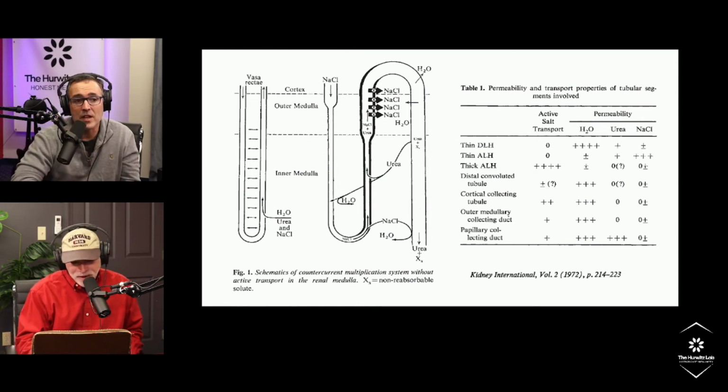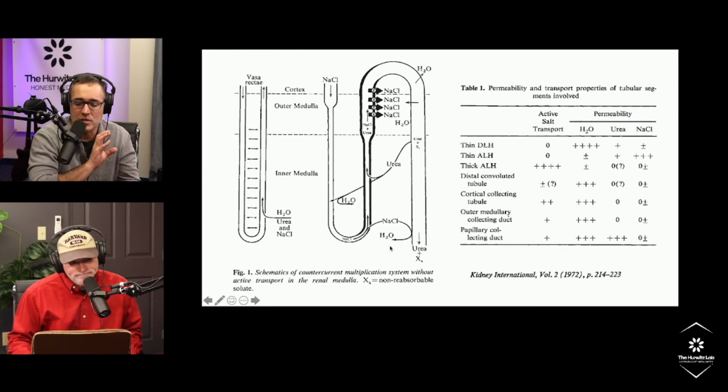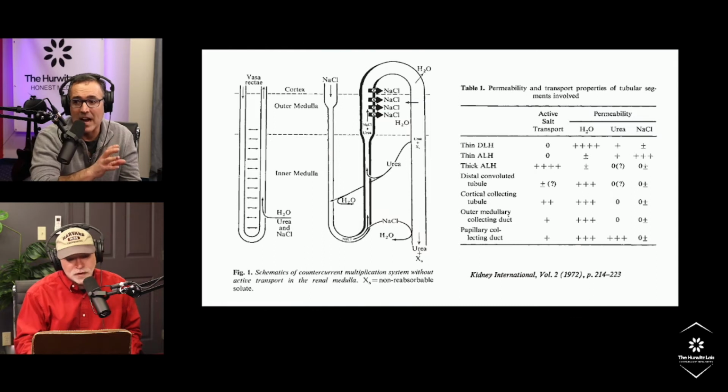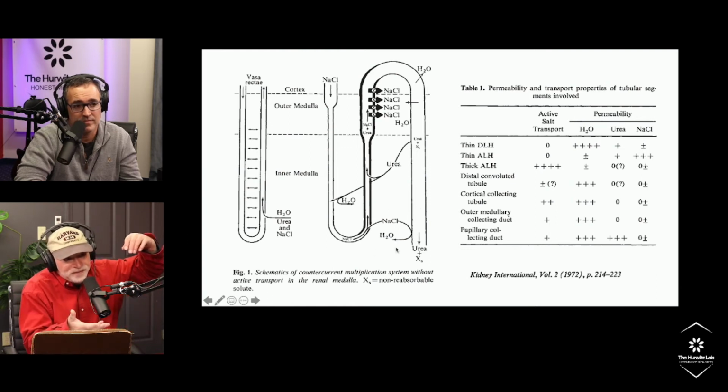But I think one of your takeaways from this, which is really important, is that this starts in the outer medulla with the active transport of sodium. The reason countercurrent multiplication happens is because at the distal end of the U-tube, where energy is expended, sodium chloride comes out here and funnels down and helps make this concentrated. And then the water coming out here would dilute that, but then there's urea coming out here. So urea is filling from the bottom, sodium chloride filling from the top.